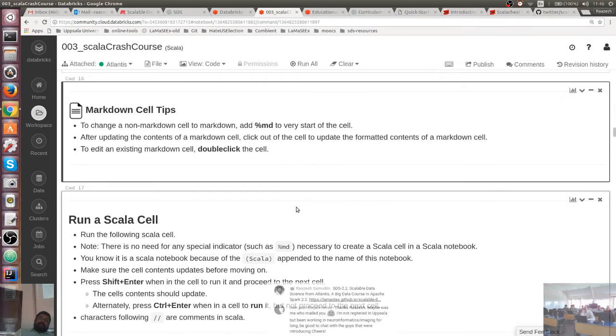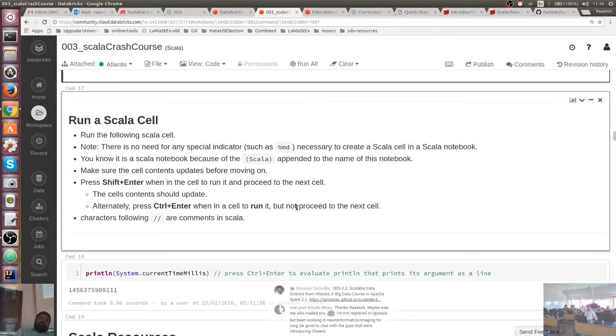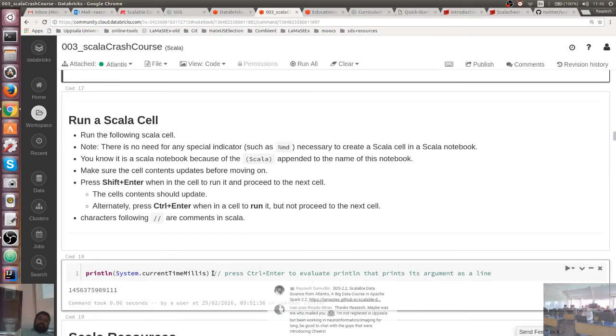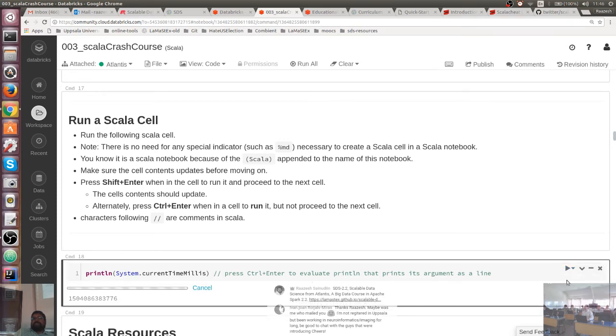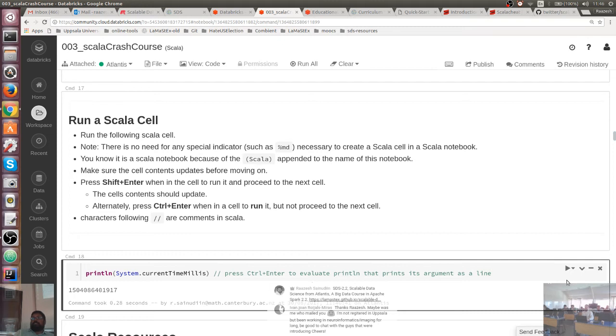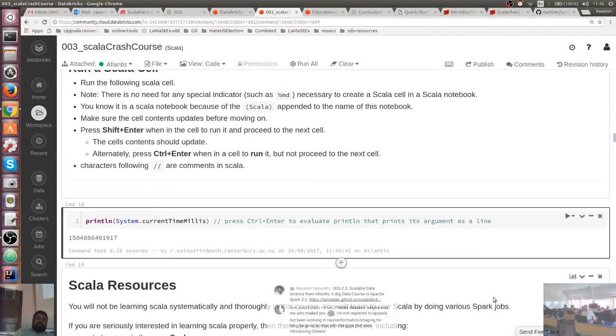Okay, so now let's do a bit more. To run the cell, I have to do Shift Enter, right? So let me put here println as print line. It's a Scala command, and I'm asking it to do system current time in milliseconds. If I go into the cell and do Control Enter, it must be Command on Mac, I don't know. Shift Enter, right? And when in doubt, you can press this button, Run Cell. Okay, that's our current time.